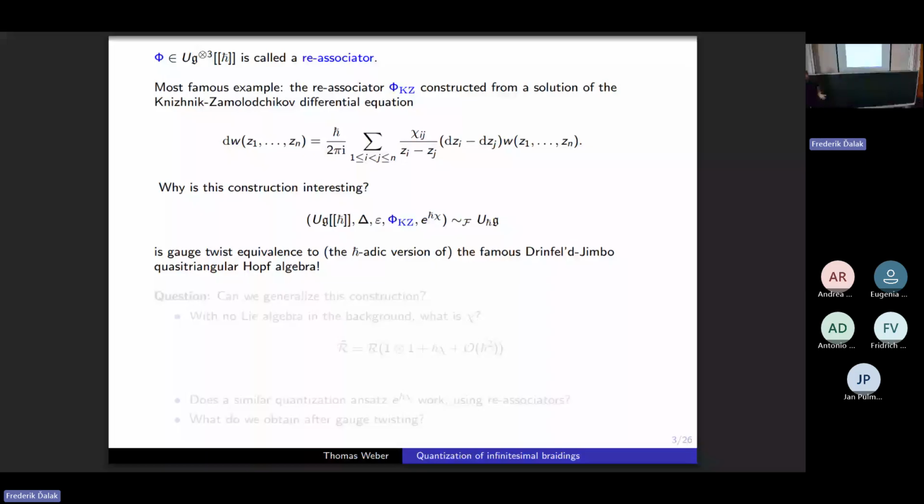That's something that is very useful in mathematical physics and people like it. So the idea would be Drinfeld-Jimbo is interesting but complicated. There you have a rather complicated coproduct, a rather complicated R matrix. While on the left-hand side, you have a very easy coproduct. That's just the primitive coproduct that you extend in an H-bar linear fashion. And also your R matrix is very, very easy. It's just e to the H-bar chi, where chi is built out of this Casimir.